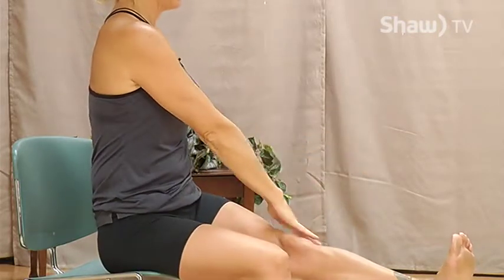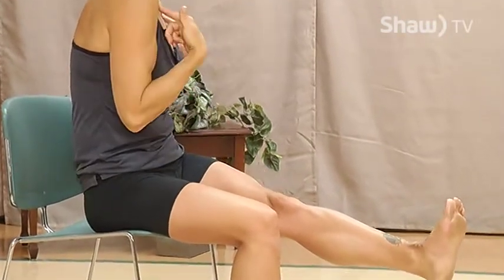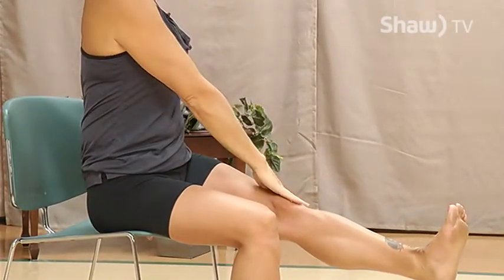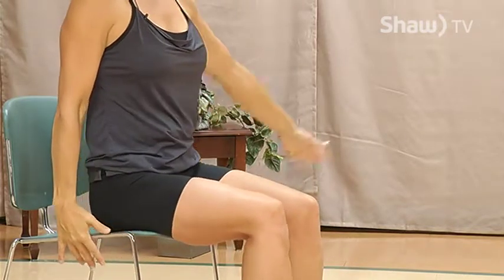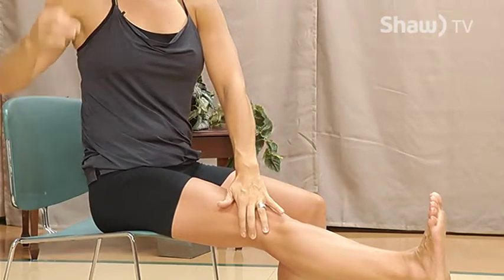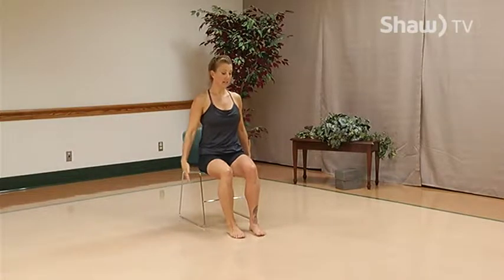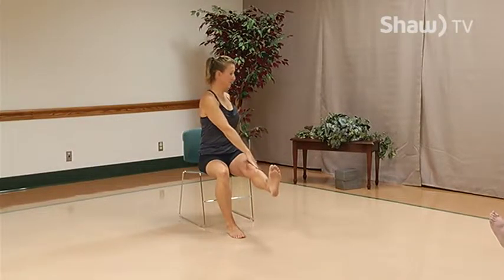Now this option here is left leg extends, right hand comes up, and we might even cross a little bit. But we have to watch that we don't curl in and drop the shoulders. Open up the body, gentle touch, and a gentle release. Right leg extends, left hand may or may not come over. Body is as tall as you can make it. If this is too much with the legs, we're going to switch from side to side, then just do the hands.